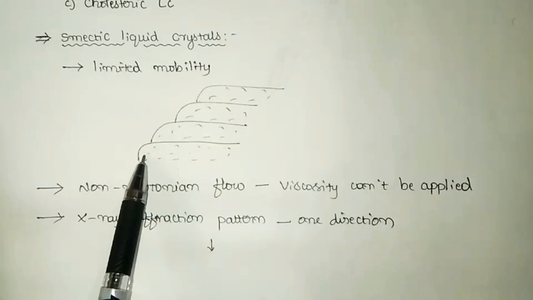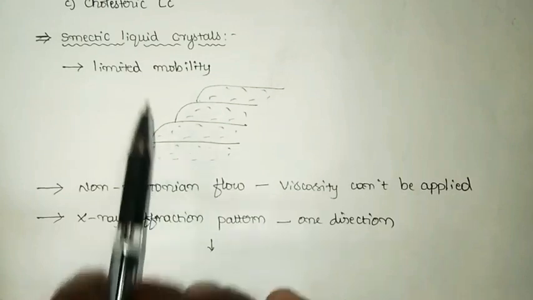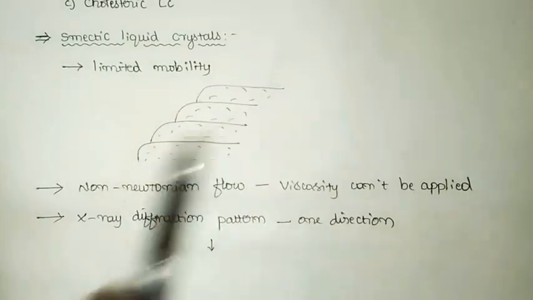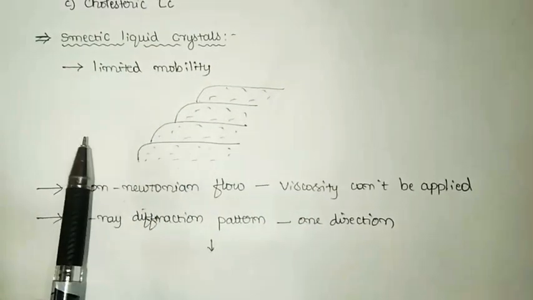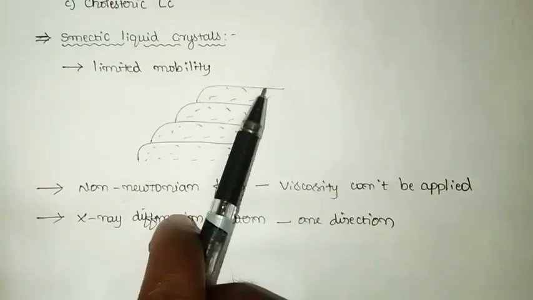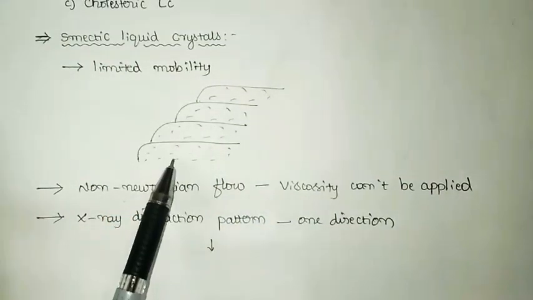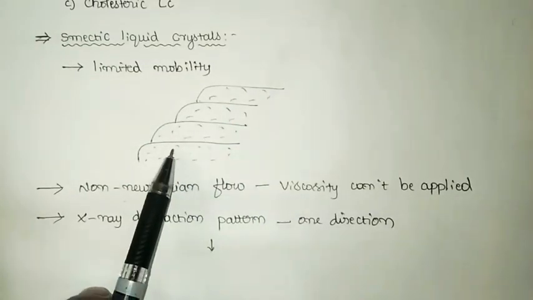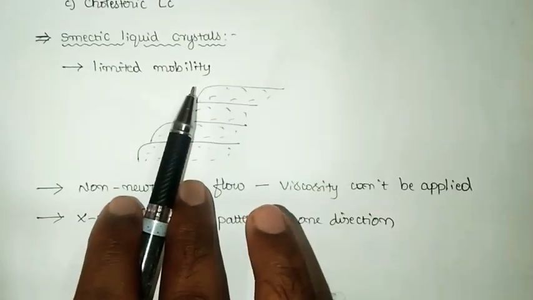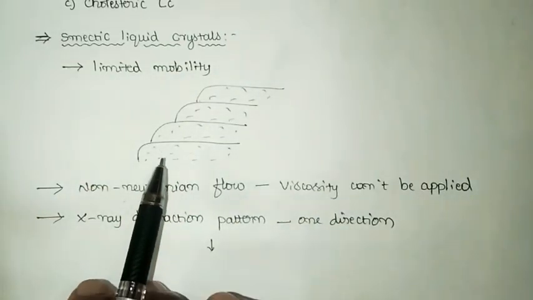So you can observe over here, the smectic liquid phase has a layered structure in this way, and the movement of these smectic liquid crystals is mainly due to gliding of these layers one over the other. And because of this gliding of the layers, the smectic liquid crystal will show some sort of mobility. But since a strong attractive force exists between the layers, the movement of the layers is not that free. That's why it does not flow like a normal liquid.